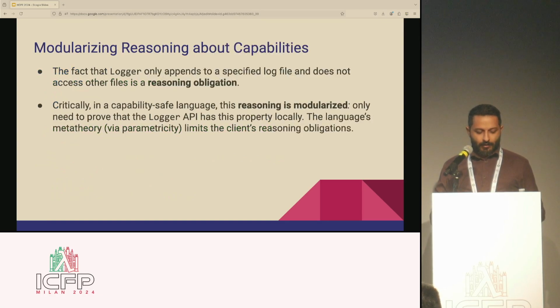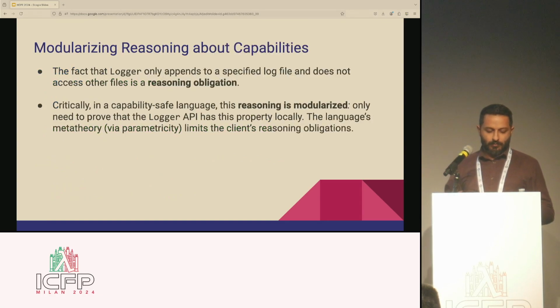And the fact that this is a module system ensures that you have this sort of meta theory of the language, parametricity properties and things like that that help you limit the reasoning obligations to clients. Okay, so localizing the reasoning obligation, so it's not everybody's job for every new piece of code that comes out, which the AI is generating, so it's going to come out quite frequently. It doesn't need to generate the proofs. We don't need to check the proofs. We just need to do them once when we define the capability. So that's, I think, a key idea.